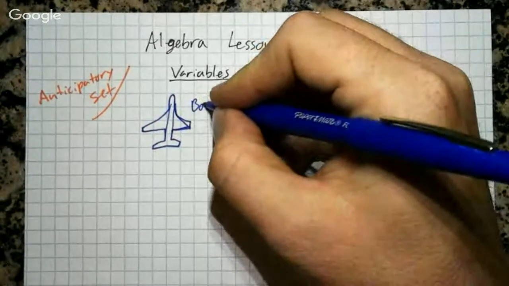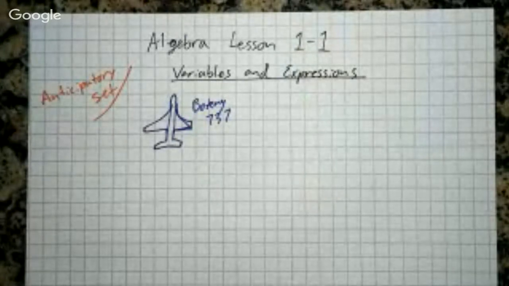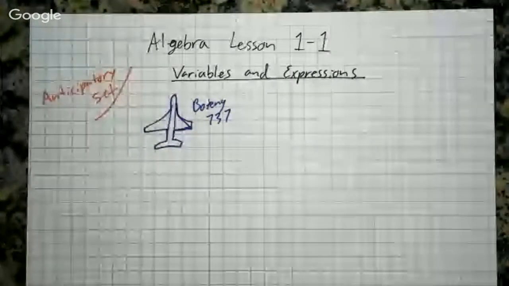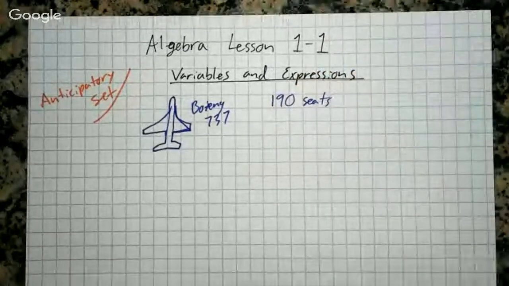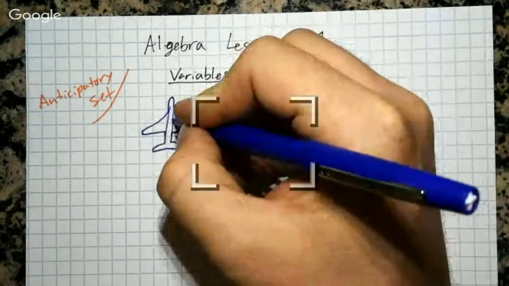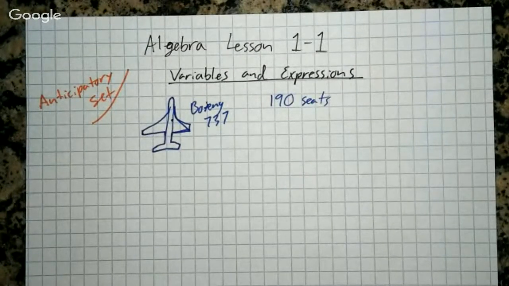I fly the same Boeing 737 every single time that I fly out to California. Now, when I come out to California, I always get on the same flight, the same plane. On this plane, there are 190 seats. Now, I usually fly Southwest too, which they don't give you specific seats, so I have to make sure that I get my check-in time early so that I can get my favorite seat, which I always like the window. I always like being somewhere on the wing, on the window right there. But anyway, I get into this plane, and there's always 190 seats every time.